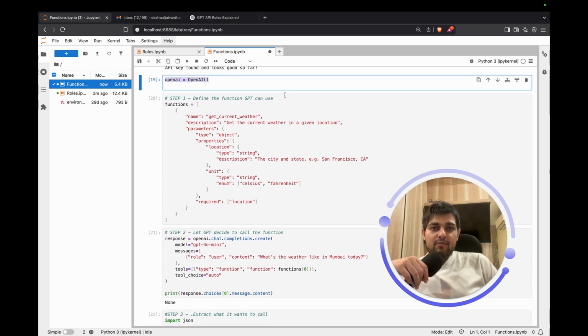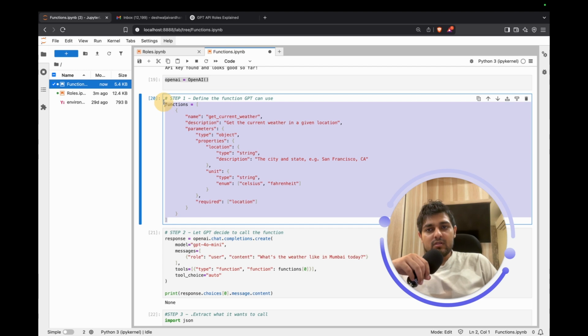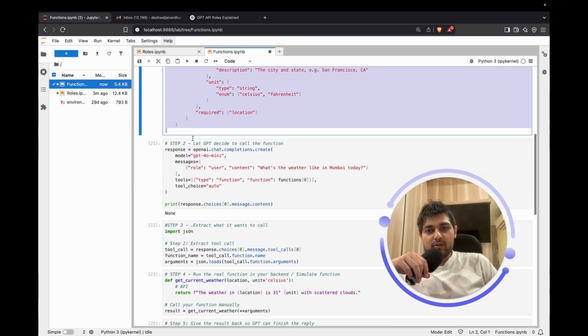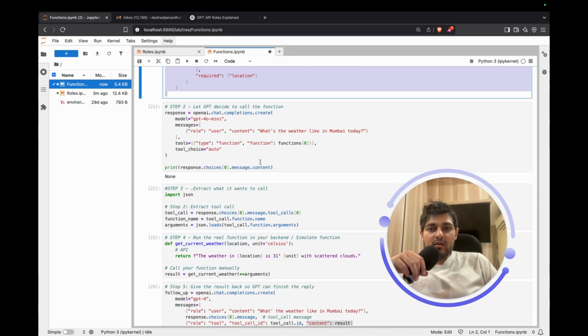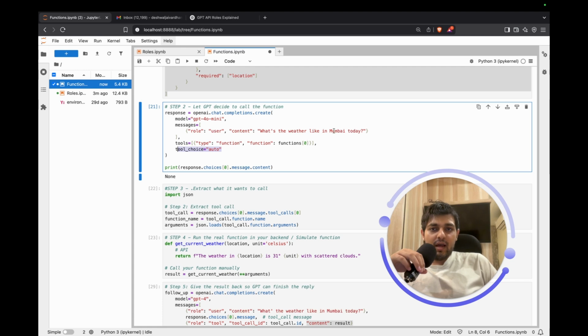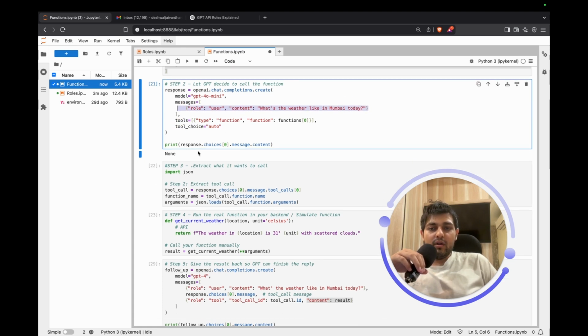Then we define the function GPT can use, which is the tool, the description of the function. Then we create a prompt with tool choice auto and ask a question to GPT, and it will respond with a tool call, not with the actual message.